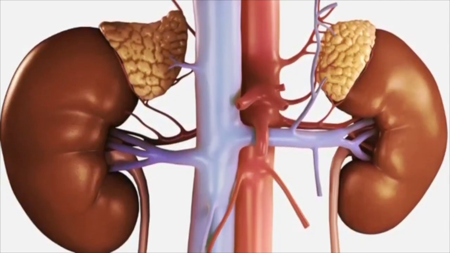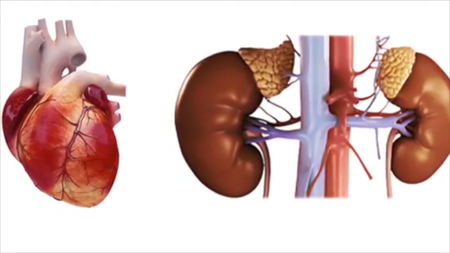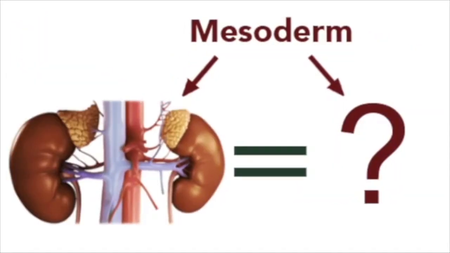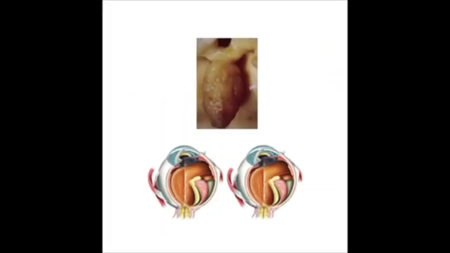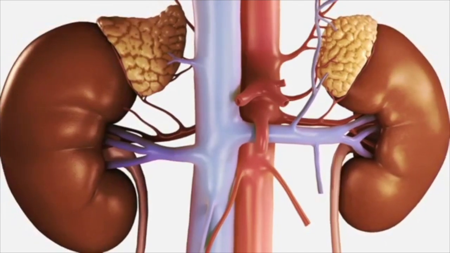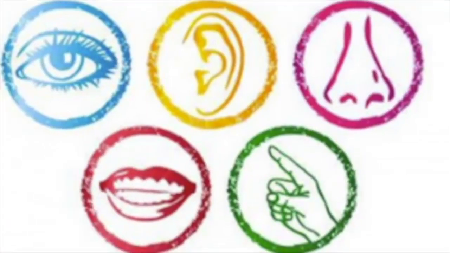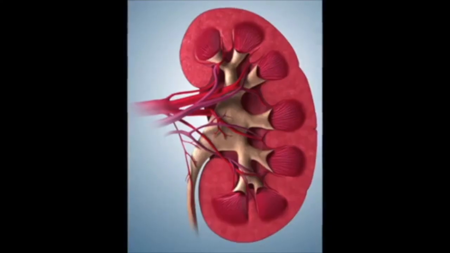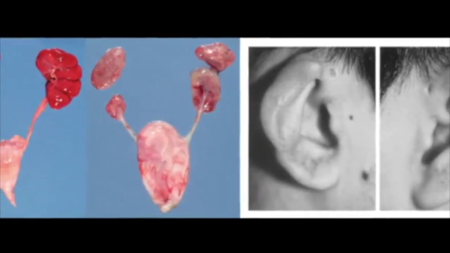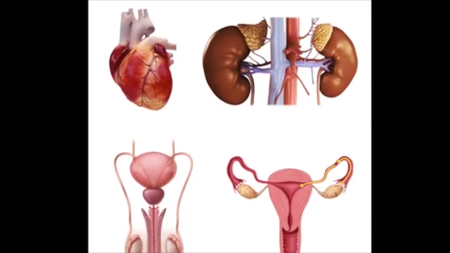The kidneys, like the heart, are one of the special organs that develop from the mesoderm. For this reason, it is logical to conclude that the counterpart of the kidneys also has a mesodermal origin. If the counterpart of the heart are the eyes, it would make a lot of sense if the counterpart of the kidneys are also sensorial organs. I believe the counterpart of the kidneys are the ears. If we look at cross-sections of the kidney and cross-sections of the cochlea, we can certainly see some resemblance. There is a syndrome called branchio-oto-renal syndrome, or BOR, characterized by malformation of the ears and the kidneys.